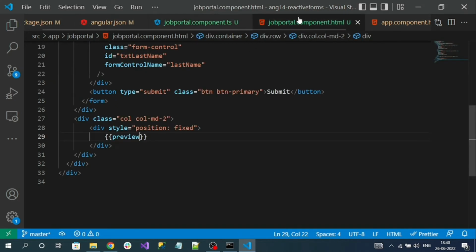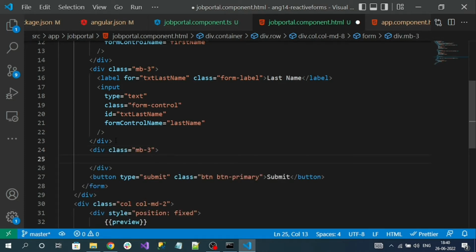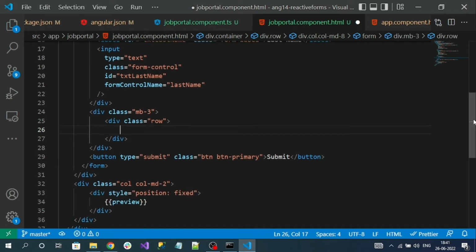Further, let's implement the HTML here. Let's create a div with margin bottom 3, and inside of it, let me create a row. In the first row, I want to show a small drop down for the preferred contact, which contains options like email or phone number.